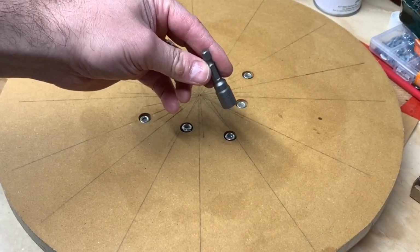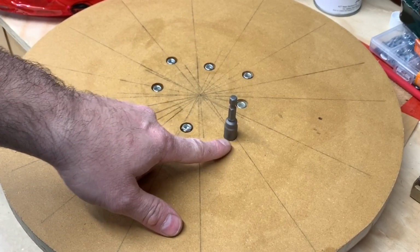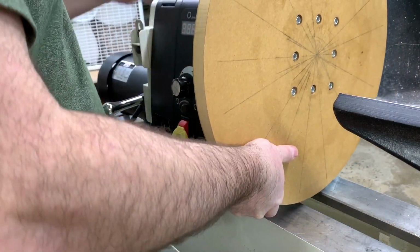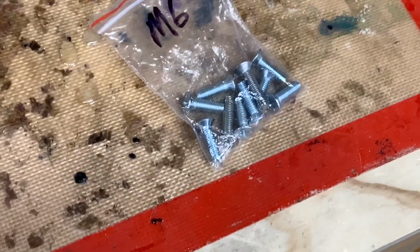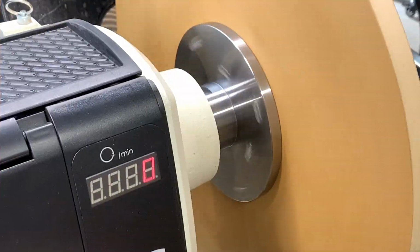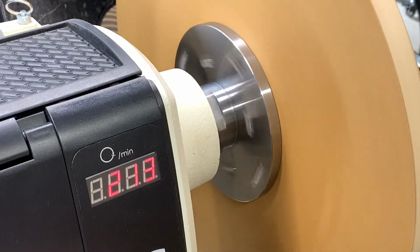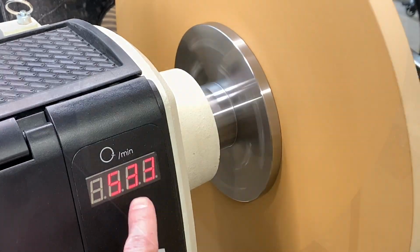Here's a tip. I did make the holes with the Forstner bit a little bit wider than the washer so I can fit a socket in there. If you're using screws, then that wouldn't matter. A couple more tips. Buy extra bolts and screws and nuts in case you lose them in wood shavings. And also make sure you use the proper lathe speed with a jam chuck, especially of this size. I would stay under 600 RPMs.